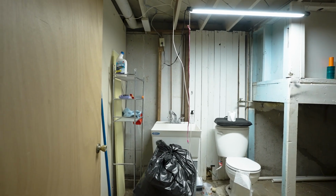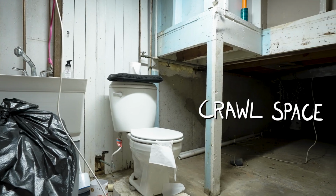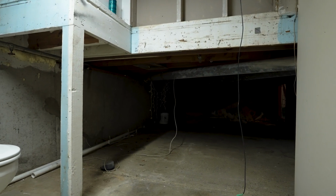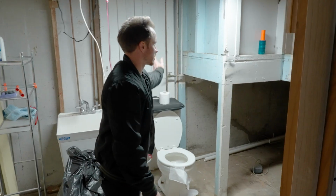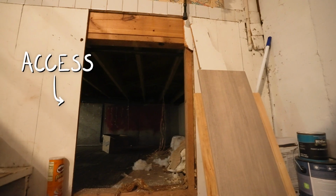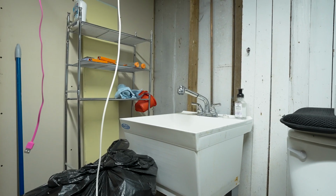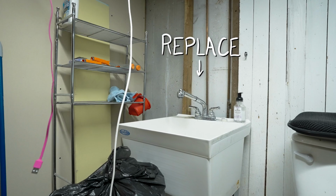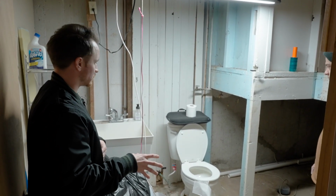Essentially the crawl space and the bathroom were not separated. It was just one big open area with a toilet in the middle. So really what we wanted to do was close off the bathroom and close off the storage space to separate them so they could have separate uses. We're just gonna wall all this up because on the other side of the stairs where we came down, there's an access already that they can use for the storage. We also wanted to finish off the bathroom to where it's a nice finished space and people can be proud to call it a bathroom. So we need a new vanity, toilet, fixtures, flooring, and since it's only a half bath, it's just gonna be a toilet and a sink.